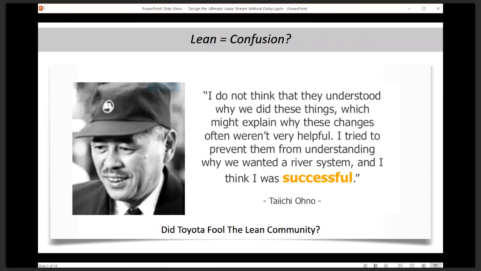And what he did was basically convince people that lean equals eliminating waste. And you see that all the time, do you not? Lean, what does lean mean? Definition of lean is focus on elimination of waste. So that's not an untrue statement, but it's not the entire picture. And internally then, what they were really focusing on at Toyota was not so much eliminating waste, although that was certainly part of it, but they wanted to design a river system. He called it a river system. And in fact, when Gerard and I first started working in this field, the name for what we now call lean was flow manufacturing. So flow manufacturing, and that's what they wanted to achieve.